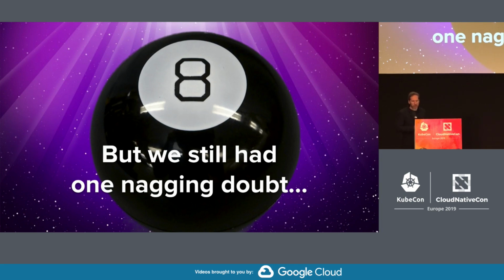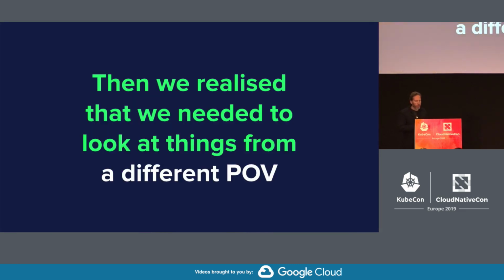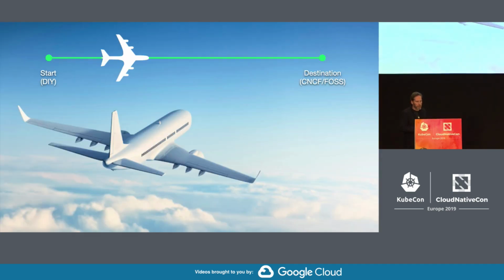And after wrestling with this for about 4 months, we came to the realization that we already actually had the strategy in place. It was looking at the building infrastructure together strategy from a very different point of view, and it's one about community. So basically, when we kicked off our efforts about 18 months ago and we started joining communities, we viewed this as a point-to-point journey. We were going from do it ourselves, not invented here, to embracing open technologies.